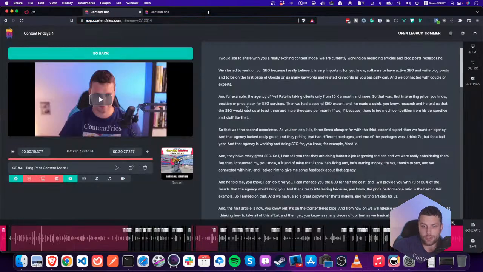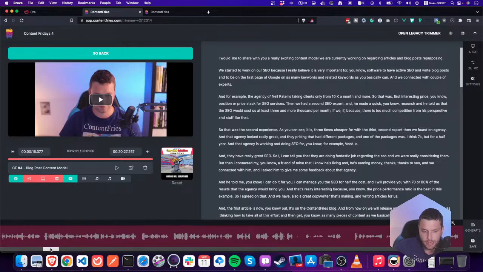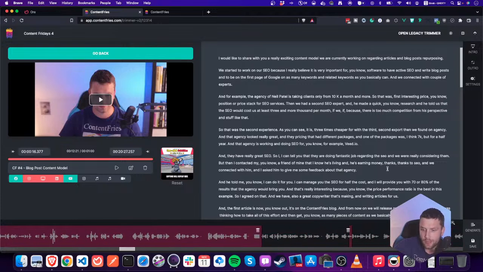Also, I forgot to mention, and this is really exciting, when you were working in the trimmer on some kind of fry, I'm now currently on the fry level. As you can see, I can add the cutouts, I can zoom in. Every part like this will not be in the final video. Maybe you were adding these zones manually, or maybe you used the transcription and removed that part of the text from the video and from the transcription as well.